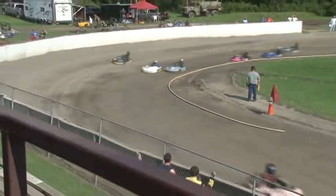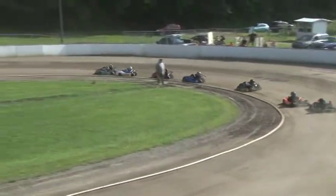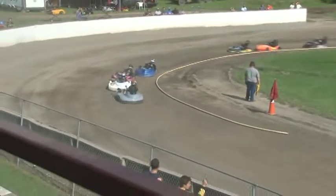Car to keep your eyes on, coming up through the pack, the 14 of Watson. Watch him come from deep in the field in a heat race. 3 wide off 4. Race leader Gullo on the back straightaway into turn 3 and 4. Beautiful car, looking great out there here at the Champion Speedway. Second rides the 41 of Carmody.